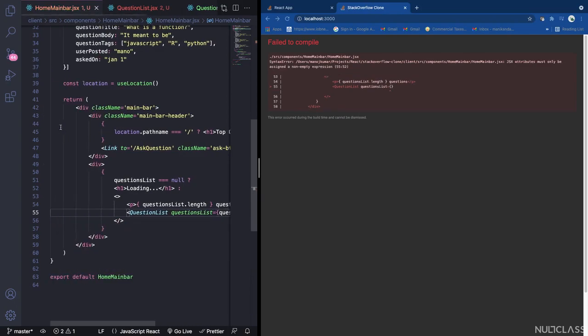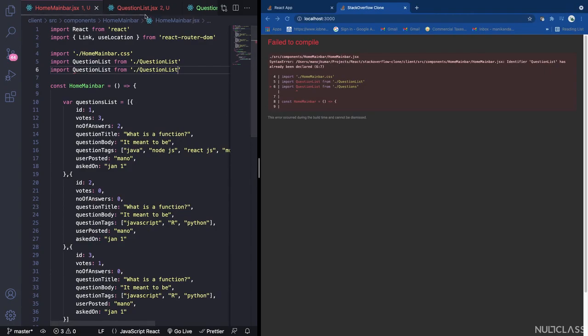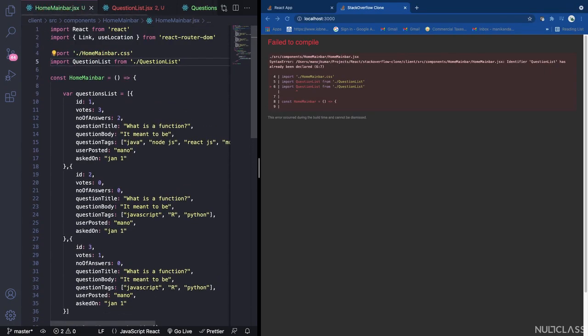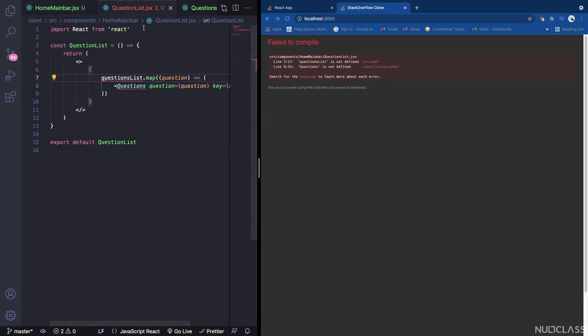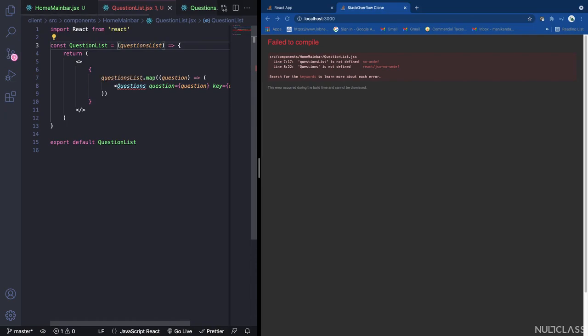I'm going to close this, and import these things. We will remove this, it is already imported. So we will go to this question list now. We will have the question list as a prop in here, it should be inside curly brackets, so that's how it can be used, and the question can be imported also.